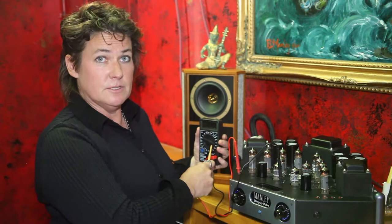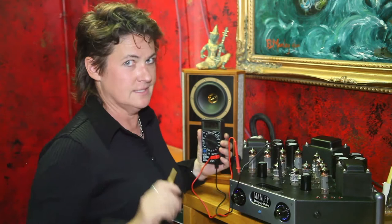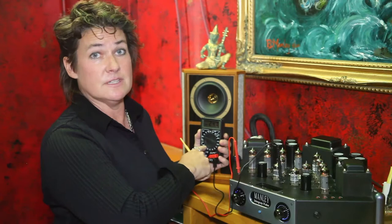We're going to use a little multimeter that we ship with every tube amp here. You can use the cheapest multimeter possible because we're just taking a DC voltage reading — it's under two volts that we're going to read, so you can't get hurt or anything. It's so easy. We're going to set the meter for DC voltage and use the 2000 millivolt scale — that's a two volt scale if you have a meter that's not auto-ranging.